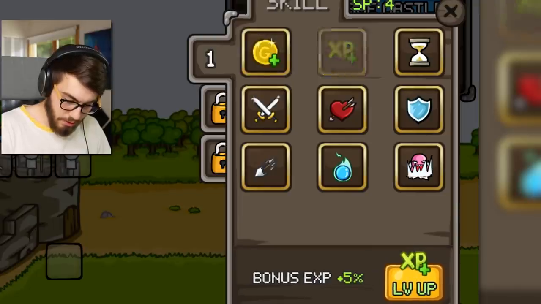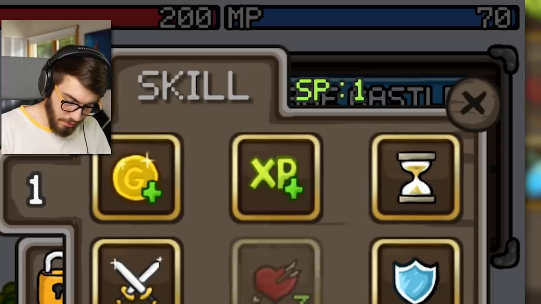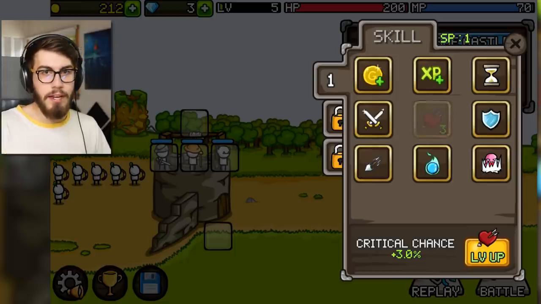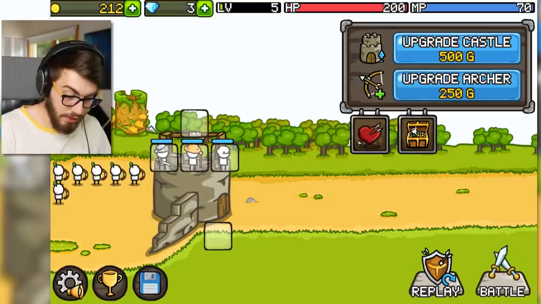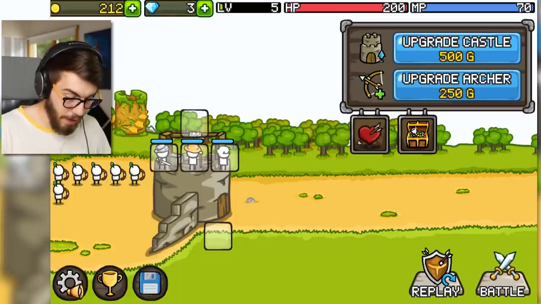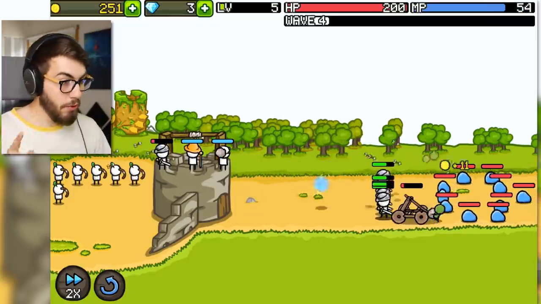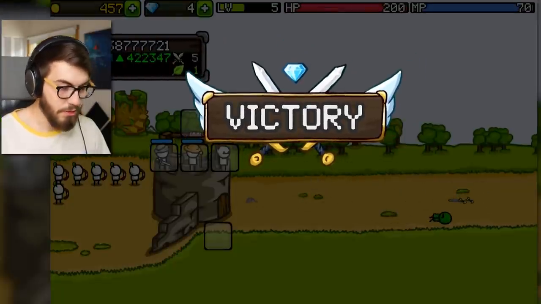Bonus gold, bonus experience. This one is critical chance. Level up. How are we leveling up? How does that work? Am I spending things? Oh, I have SP. I guess that's like level up stuff. Well, I'm gonna level up the heart, I guess. So it's a level 4 heart now. 4% critical chance. Battle. Now, send out these guys first, okay? We send out these guys, smashy, smashy. And that was all that was here.